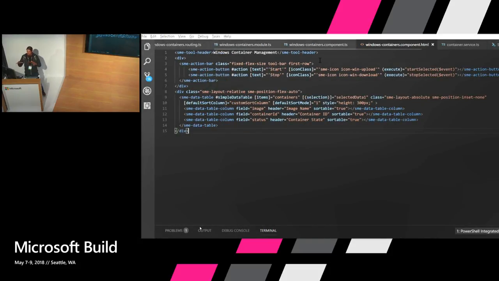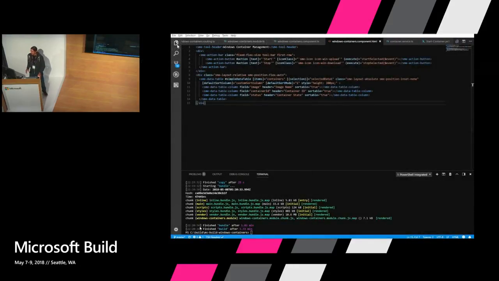So you can see a couple of things that are a little bit weird. We've got this SME action bar, and then an SME action button. And underneath that, we have the data table. So we've built a series of custom controls that you can use in your implementation so that you don't have to figure out how you're going to render these things in a data table. We've put a lot of effort into streamlining and making these things super efficient and useful, with filtering, sorting, and customization of the columns. The action bar is also a control that we've built that stretches however long you give it, and it will automatically expand and contract and add and hide buttons as you have the room for them.